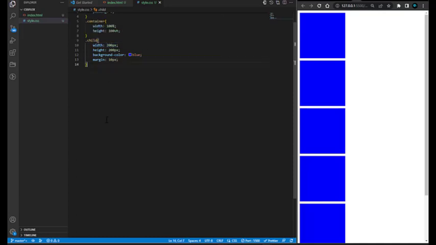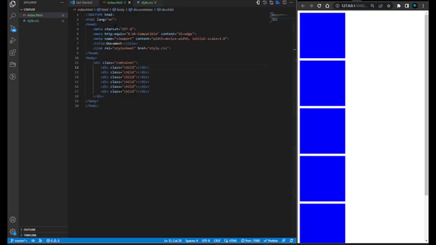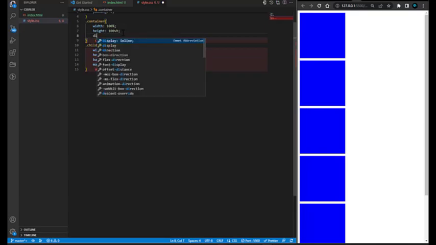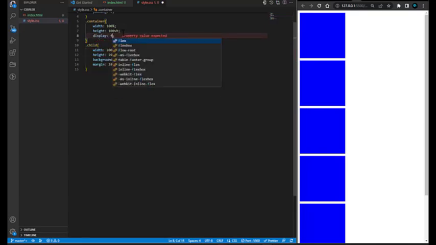Now the flex property is always given to the parent element, and the parent element in this case is the container. So if you go over to the HTML, you see this guy here is a parent with this child element. So the container is a parent element to the child element. So if you come back to the CSS here and give this guy a display property of flex, for instance, if we say he should have display flex, now we have something.